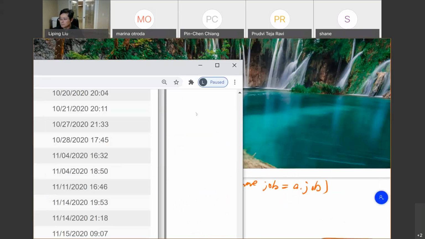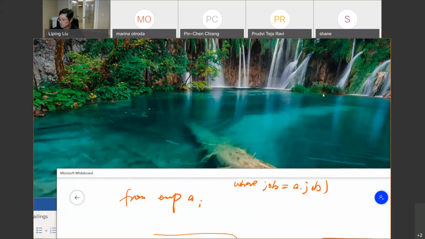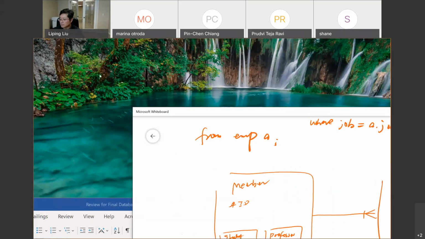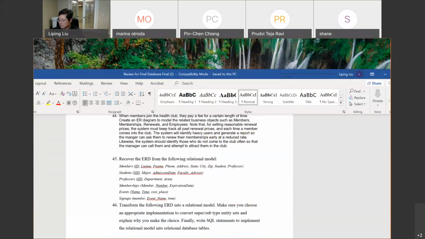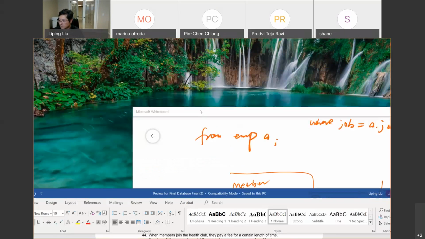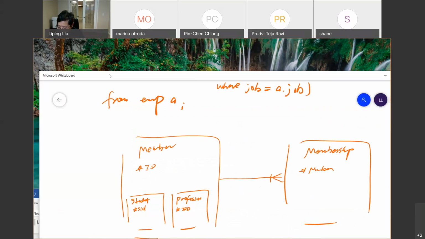Go back here. I'm closing something I do not need so that I don't get confused by so many windows. Let's go back here. That's why you get these two columns, two foreign keys coming from here. And also student has a foreign key from professors. What it means is that you probably have a relationship between student and faculty, and that relationship should be one-to-many, right?